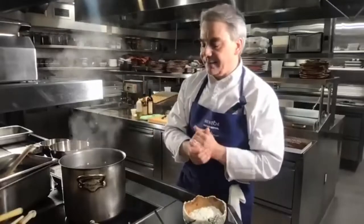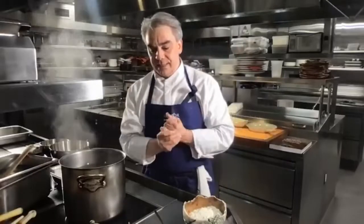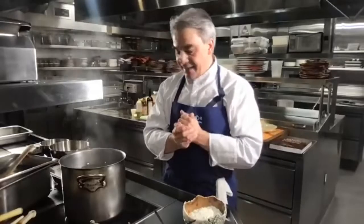In Alsatian cooking, nutmeg is almost the go-to spice in the area. So we use it a lot in our stews, in our doughs, in our pastas and all that stuff. So let's get started.